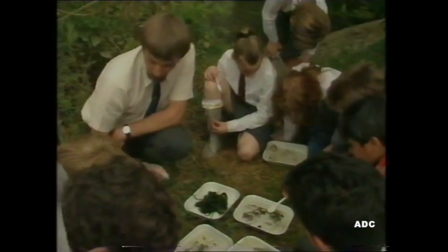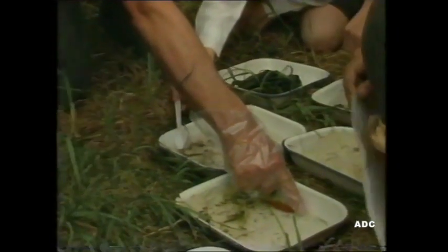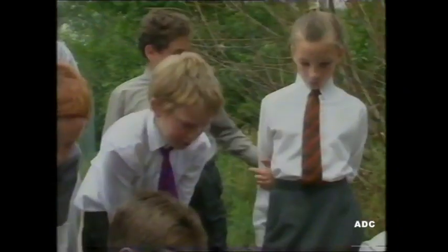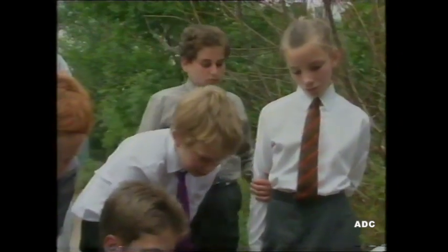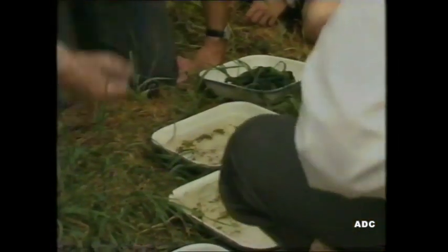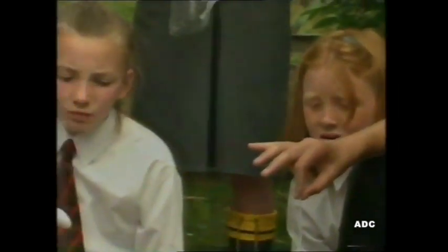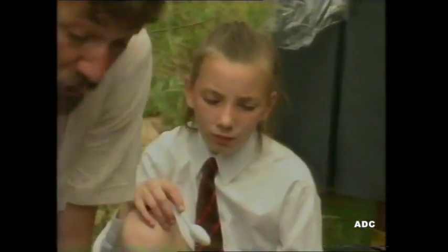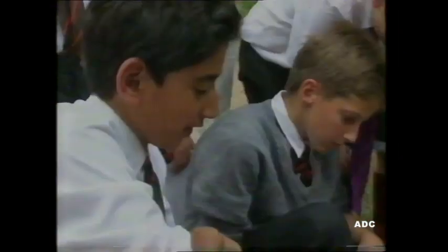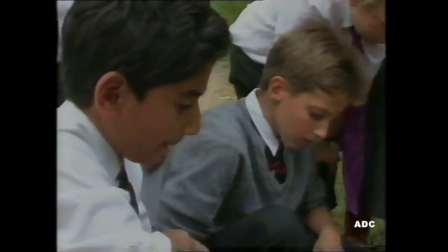Now, we found one or two up at Ewell, didn't we? One or two of the water lice, but we've got quite a lot in the river here. What haven't we got here that we saw at Ewell? Freshwater shrimps. Right, we haven't got any freshwater shrimps here. We haven't found a tench down here, no? What about the other small animals that we found at Ewell? We haven't got anything like as many sticklebacks. And we haven't got the thing with the three tails. What was that? The swimming mayflies. Right, the swimming mayflies. There's no swimming mayflies here. That's a couple of the water lice again.